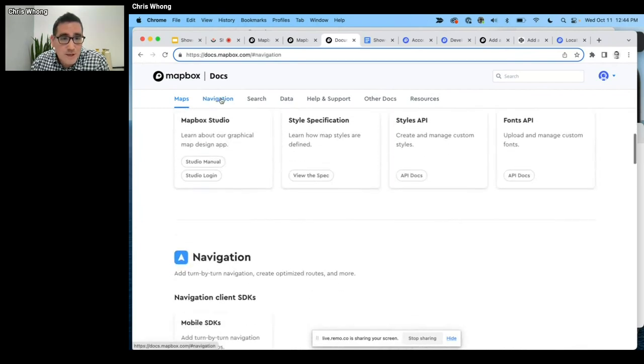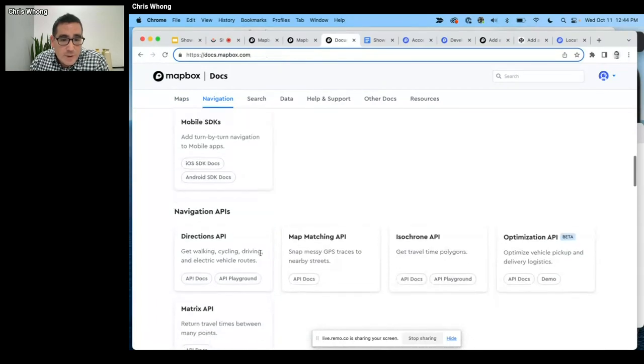So let's go down to the navigation section. The Directions API, as you would expect, is just an API that you can pass in an origin and a destination, and it will do all the routing for you. Internally it has a map of the world, the same one we use to display the map, but it'll actually do routing for you. It knows I can take the best route by turning here and then turning here. It'll give that back to you in a JSON response.